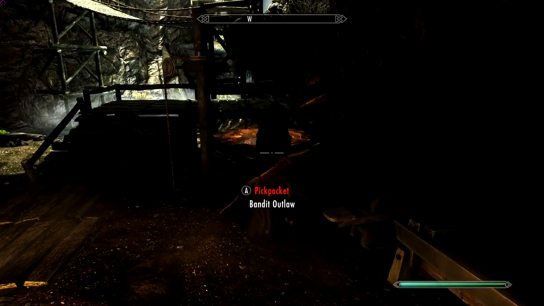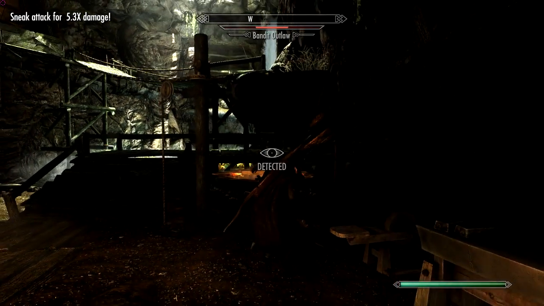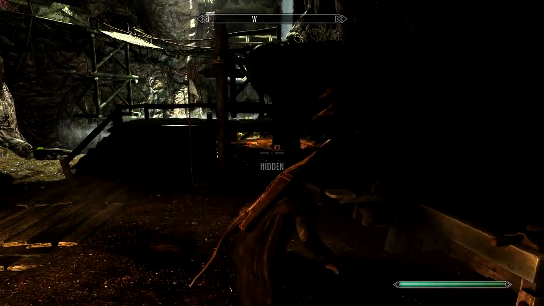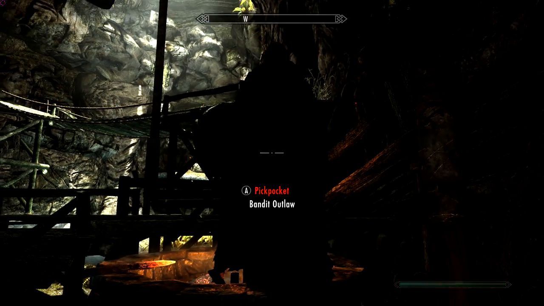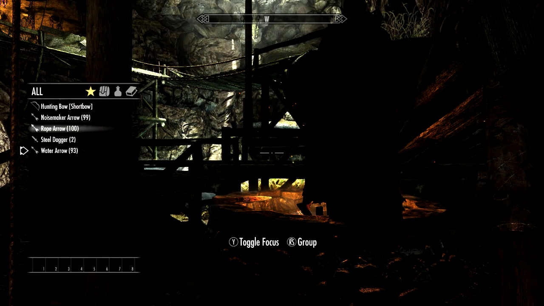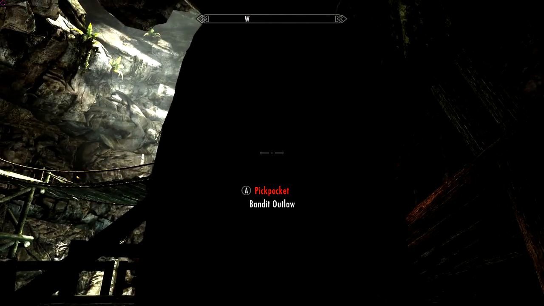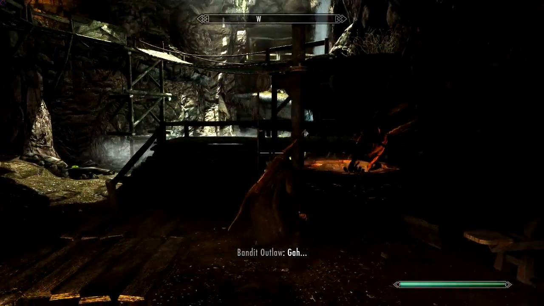So we're going to try and use the blunt weapon on this guy here. Now again, same thing happened, where I actually couldn't kill him in one hit, but he's technically knocked out. Which is a shame. But there you can see the time slowed down once again.